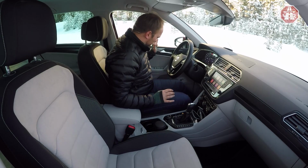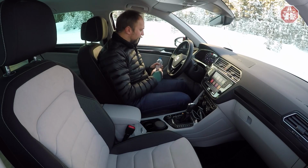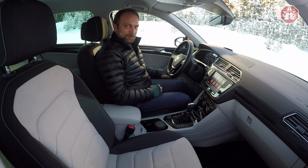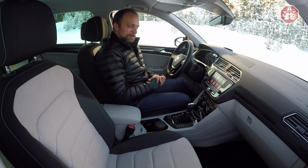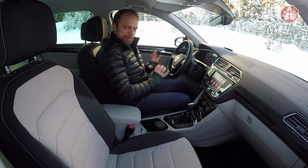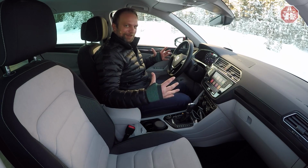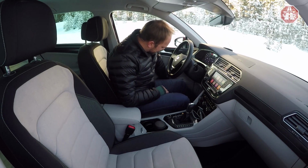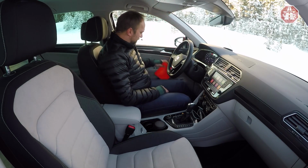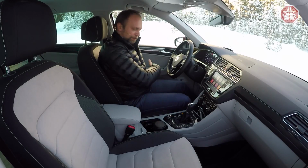Let's see what we can store inside the car. Start with the door panels. We got half a liter here. You know, forgot about half a liter. I think 2 liter bottles will fit in here with ease. And talking about American dimensions, the super size me cup will fit in here. I'm pretty sure. Well, not the popcorn thing. However, there's still space for other stuff. What I like is we got the warning vest in here, and you can slide it in a hidden compartment sort of in the door panel thing.